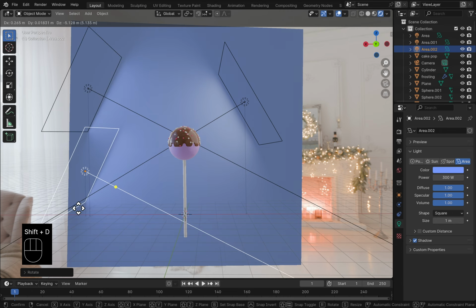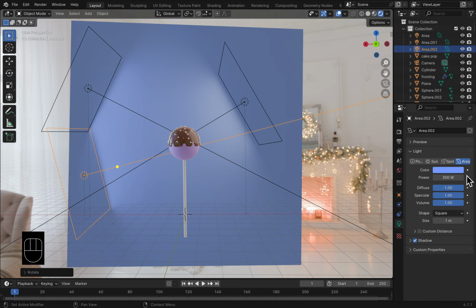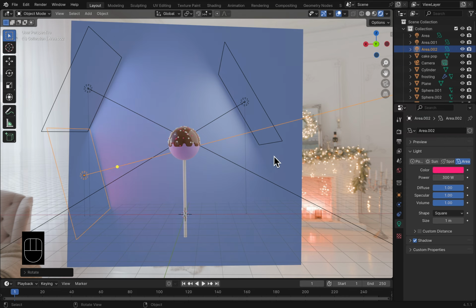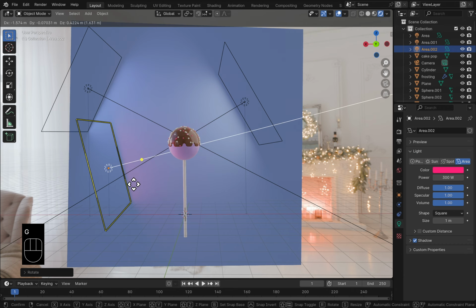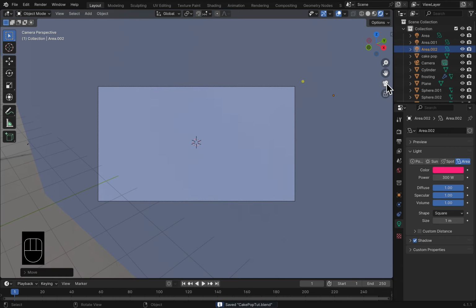I'm going to duplicate that light one more time, add it to the bottom left, and make that one like a magenta color. And you can see a whole difference in how the cake pop looks.